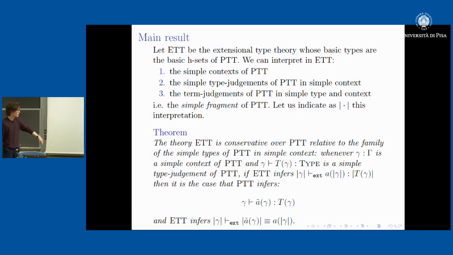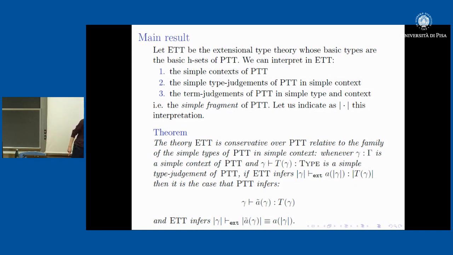Meaning that if we are given a simple context gamma of PTT and a simple type capital T in this simple context, assuming that ETT proves the interpretation of T, so assuming that ETT is able to build some term A in the interpretation of T, then so does PTT.